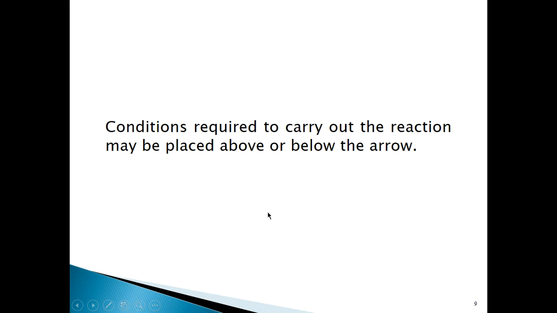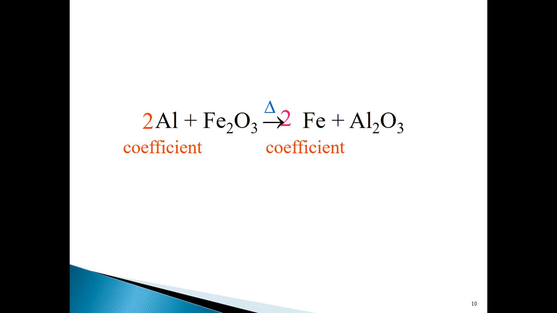All right. In some equations, we see symbols which indicate the conditions that the reactions are conducted under. And those conditions may be placed above or below the arrow. So you might see something like this, a triangle, which basically represents heat. In some cases, you might actually see the actual temperature written above or below the arrow as well. Sometimes you see other conditions, such as if there are any gases, what pressure of the gas that exists, or whether or not a catalyst is added. A catalyst, by the way, is basically a substance that speeds up the rate of the reaction without itself undergoing any change.